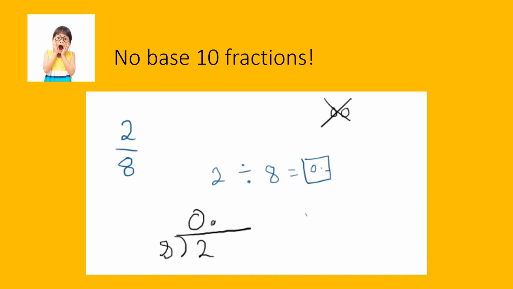Now I'm going to decimal mode. So I'm going to put my 0 here. I'm going to cross that off, because I've used 2. There's nothing I can do with it. I'm going to shift that over here.